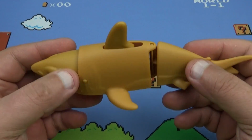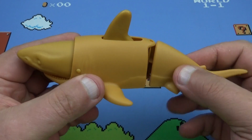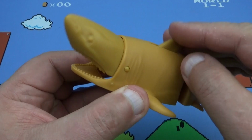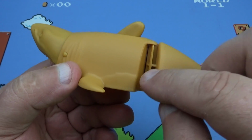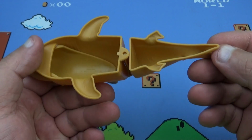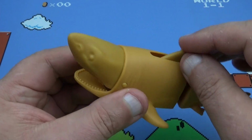So it's just a basic little plastic hollow action figure. We'll just call it an action figure. And it's kind of neat because it has a little gimmick here on the dorsal fin. You can kind of move it up and down, and you got the chomping action right there. Chomp, chomp, chomp. It's got the little wiggly bit here. Look, there's a hinge. I love hinges. Toys with hinges are the best. And that's what it does. It's just a little hollow plastic mini action figure with a couple of moving bits.